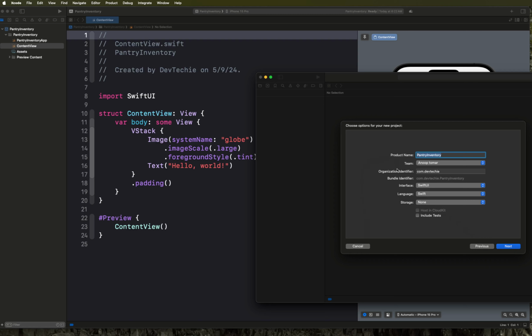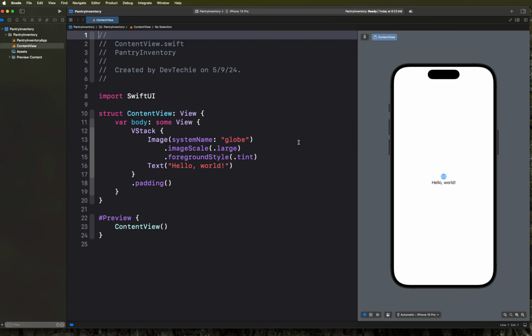You just provide the product name, team, organization, interface, and language, and then you're done. Leave the storage as None, because SwiftData is easy to add, but if you enable it from the template, Xcode creates a lot of extra files for you that you're going to end up deleting anyway.